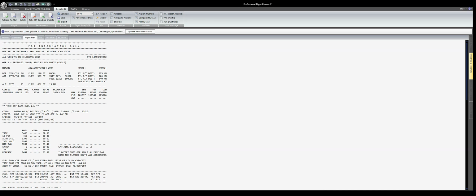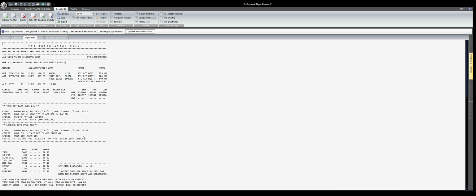Same thing goes for landing performance. A window will pop up. You choose all your options, whatever conditions you are landing, if it's a wet runway, after you check your weather. If it's wet, dry, full config flaps, whatever options you're choosing. Once you've set them, you calculate. Once calculated, you apply. Once applied, once again, the information will pop up on your flight plan, which is the landing data. It will have arrival and runway.